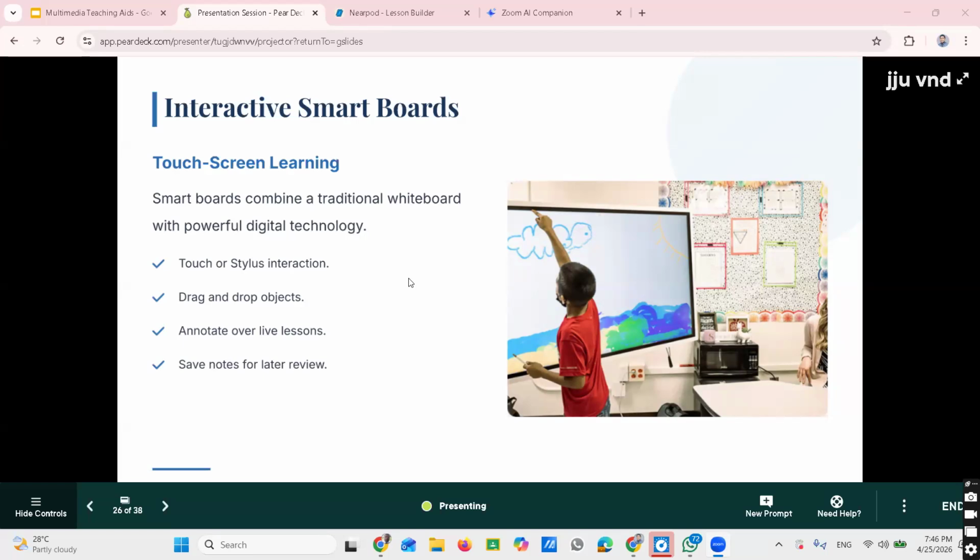Drag and drop operations we already discussed. Then you can annotate over live sessions and save notes for later review. These are some specific features of using the smart board in the classroom.